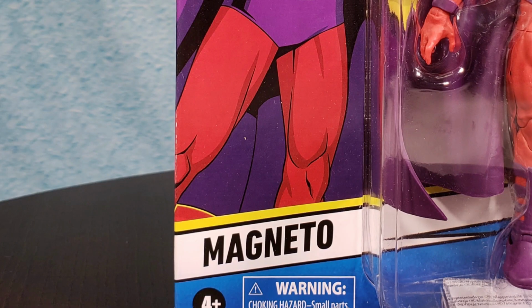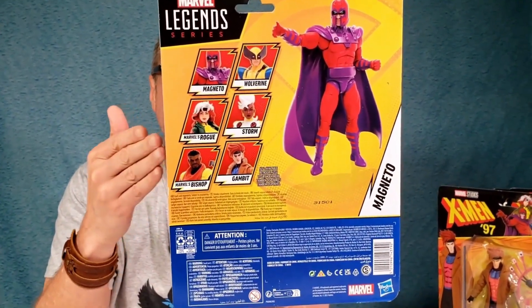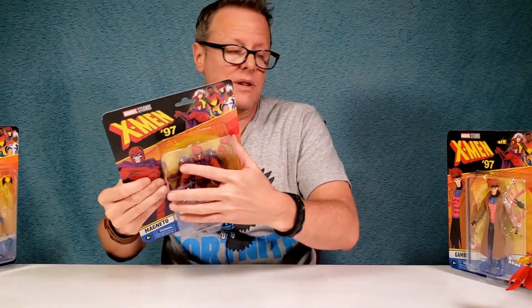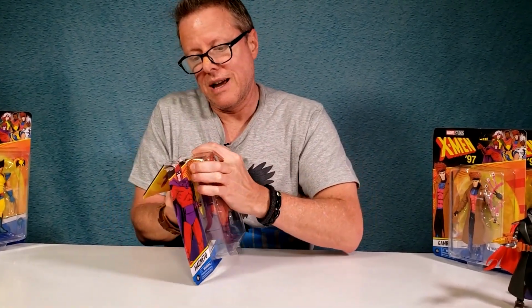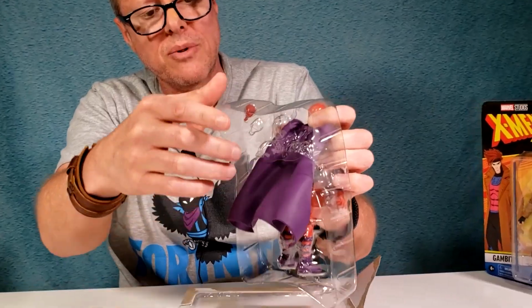It says Magneto, and on the back, there's all the ones that we can collect in this series, and that includes, besides Magneto, Wolverine, Marvel's Rogue, Storm, Marvel's Bishop, and Gambit. So we're just hitting the 2 different types of the series of these, as near as I can tell. They really stuck this on. Maybe I'll try another end. You just really gotta go to the top. Oh, they put his cape back into the plastic.